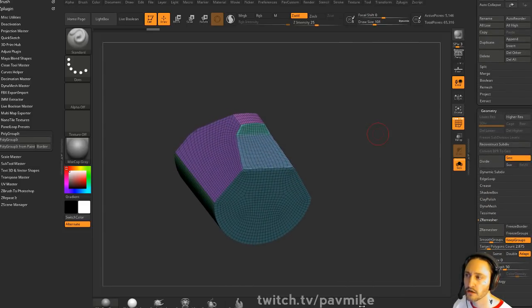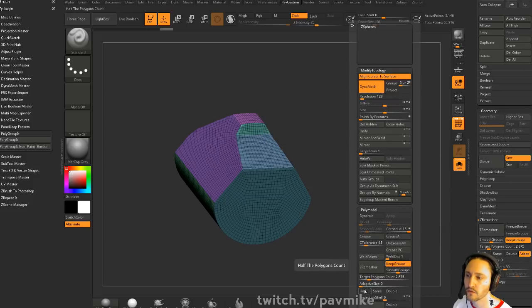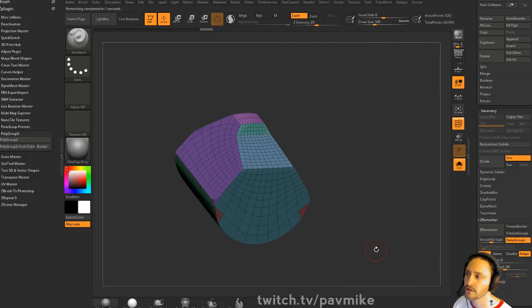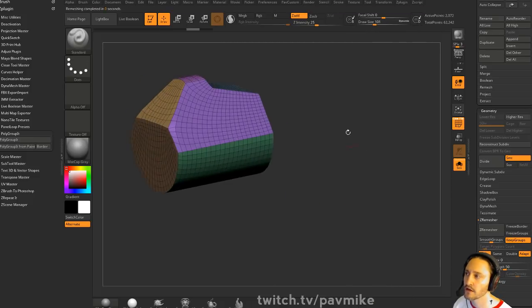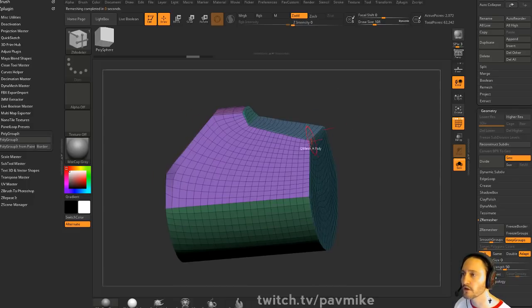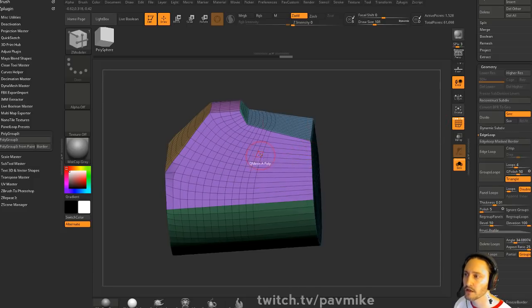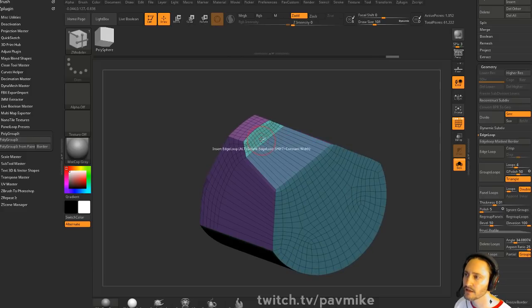Project back here, and then we could do half maybe, and then project, and then half, and just keep knocking that down. If you start running into trouble areas, you can just go through here and start manually cleaning up, like, okay, I don't need all these edges, so insert single edge loop and just hold down Alt, and you can kill all these ones that really aren't helping your form. Occasionally you can go under edge loop and say delete loops based on this angle, so you can dial that in and get rid of any extraneous loops. May or may not work that great. So this might give you a head start in retopologizing on hard surface. It's not great.